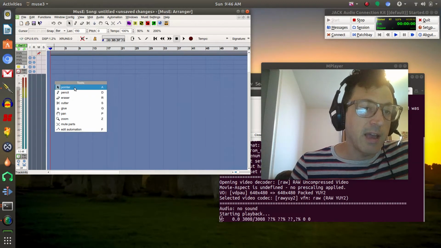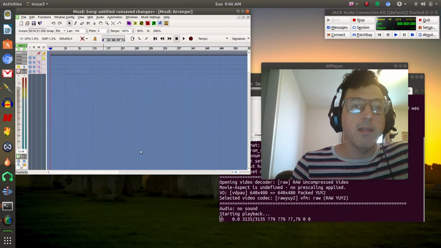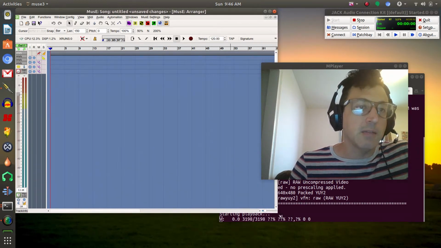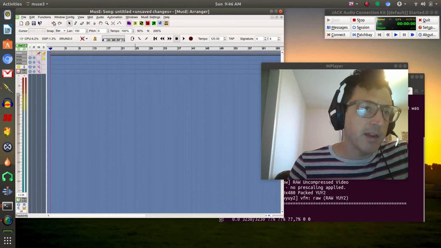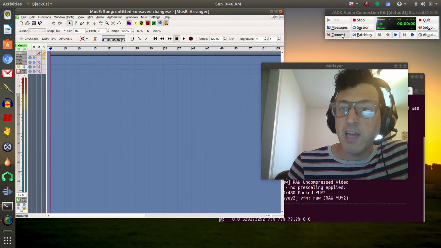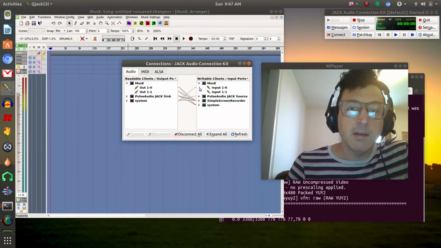Let's see if we can add a track here. Or there are tracks here already. I think these are tracks. Yeah, here's one. But anyway, I don't really know what I'm doing yet, so I'll mess with this a little bit and then I'll be back. I like how small it is. It seems like it doesn't take up a lot of screen real estate, which is nice. And it does work with JACK now. Before that wasn't working, but now as you can see, we have both input and output working in JACK.